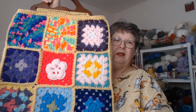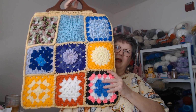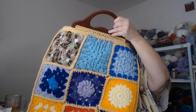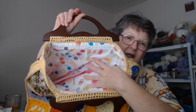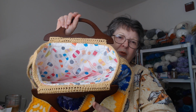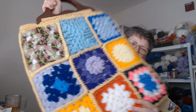Then I finally got this one together. Let's see if you can see it. Okay, there, you can see the whole thing. And this is also spoken for, and I love this one. It's very colorful, and the interior is the same fabric. And I put a long pocket in this because this is a very wide one. You could put a whole blanket and the yarn that goes with it. So that one is spoken for also. So I got that one completed.